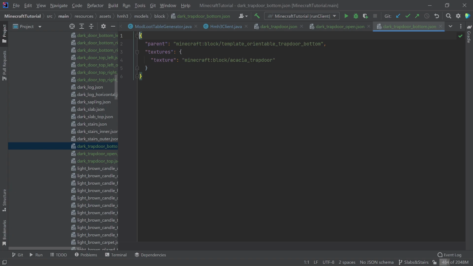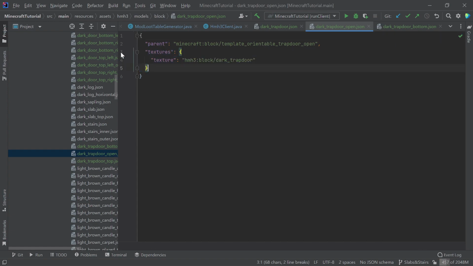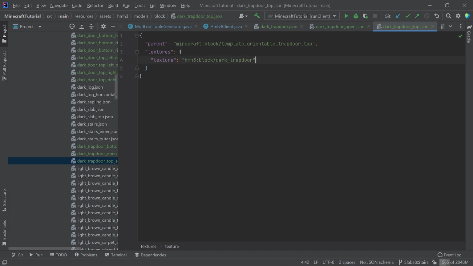So it's saying get the texture Minecraft trapdoor. Now this is a really extreme name, but we want to fix just the texture, because that is all that we are changing. So we are going to go in here, the block, and then we're going to call it the dark trapdoor, and then we are just going to copy the texture, Control C, and then Control V, and Control V in here as well. So everything is pointing to that trapdoor.